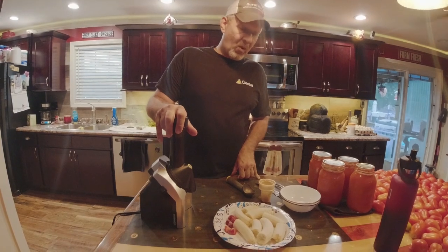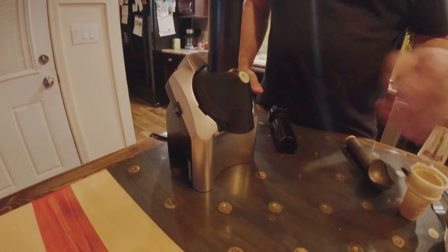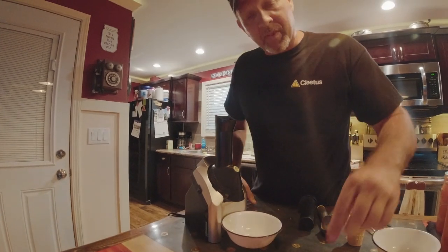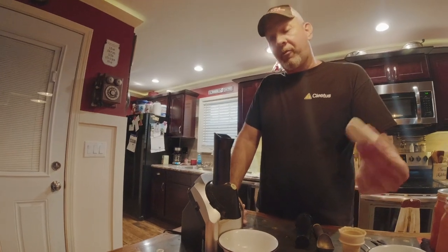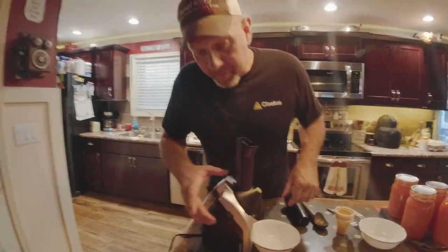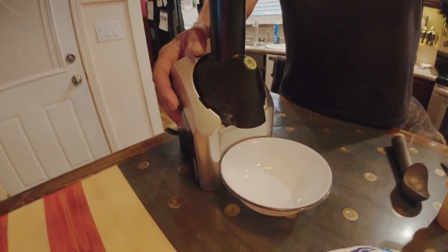Anyways, we're gonna take these bananas, we're gonna throw them in this machine, and it's gonna spit them out right here. And it's really close to being like a soft serve ice cream. This little machine's kind of amazing, actually. So after you freeze this, when you get it out, you're supposed to let it sit out for like 10 minutes or whatever before you start chucking it all down there. So we're gonna chuck these in there, a couple of those. Now this is gonna get kind of loud. I'm gonna turn this on, and then Trent, if you can get a shot when it starts coming out. All right, here we go, let it rip.